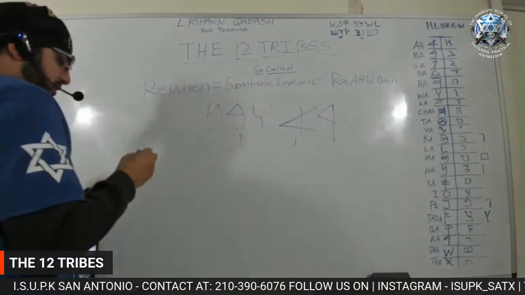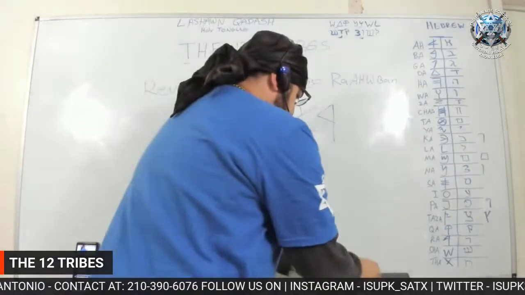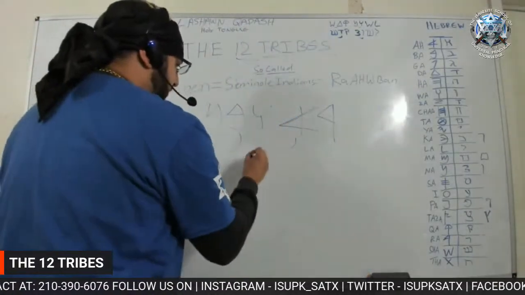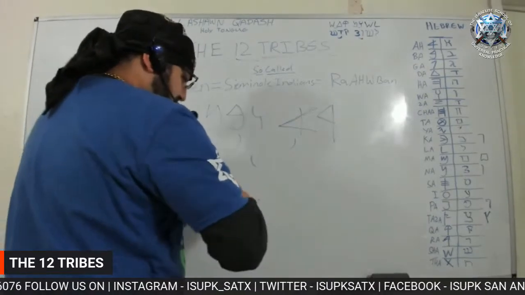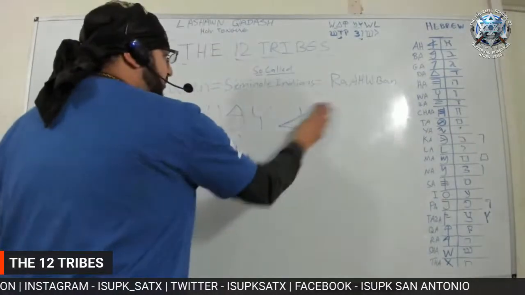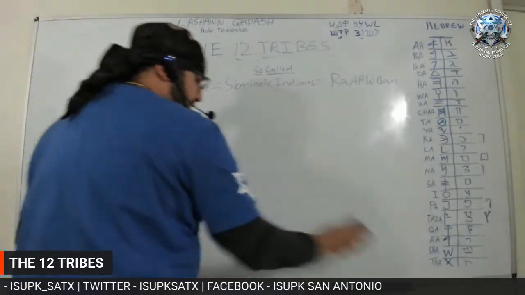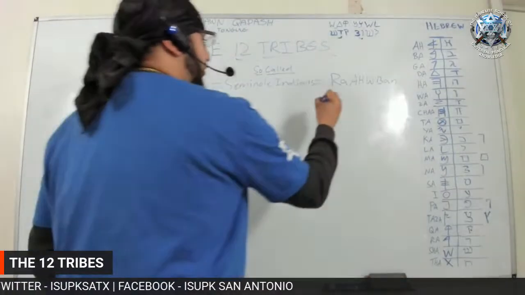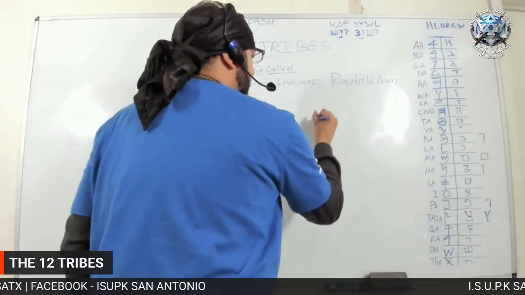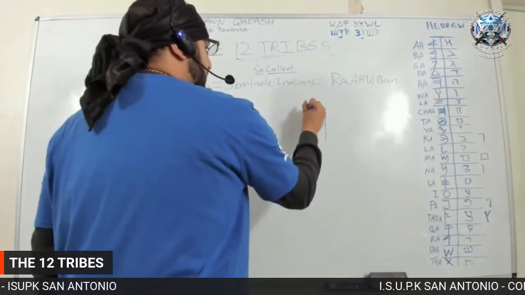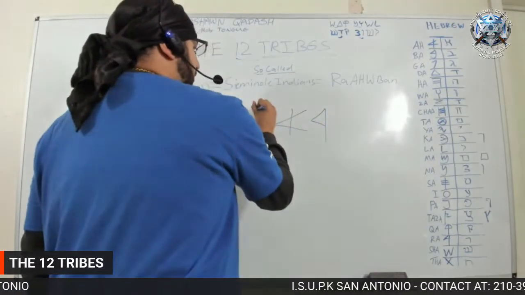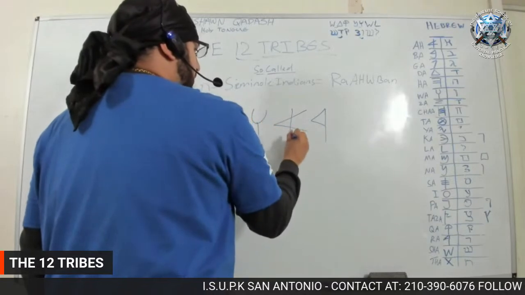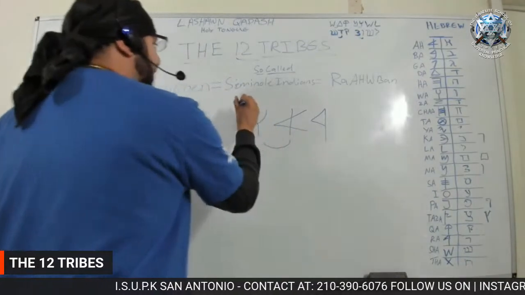You know what? Let me try this other marker real quick. Or maybe even this one. Let me see. How's that look? Yeah, that's definitely deeper. I'm going to rewrite this. Let me use this one here. Get a little bit more writing on here. Ra. Awa. Awa. And then Ban.